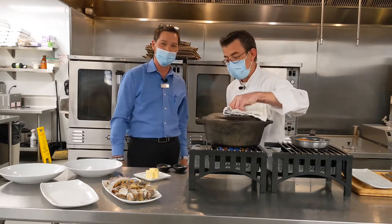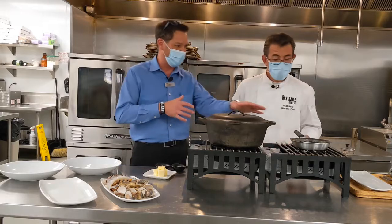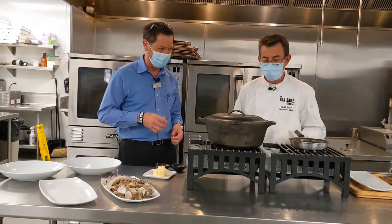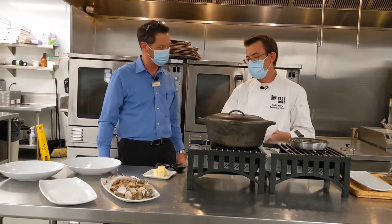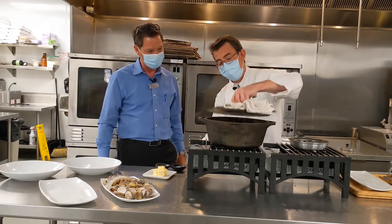Absolutely. Putting the rest of the ingredients in. All right, Chef, so here we are. You've got your butter broken down, the Cajun butter, right? Yeah, we just warmed that up, nice and slow while we were cooking. We've been steaming this on a low simmer for about 5 minutes now. So we're about ready to just go ahead and take that off.